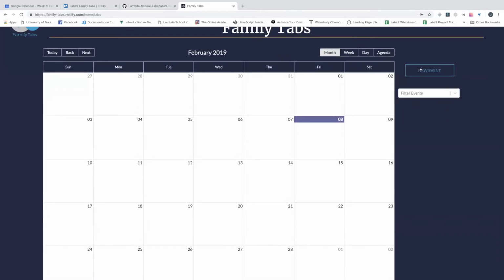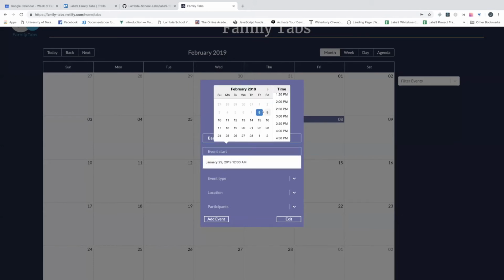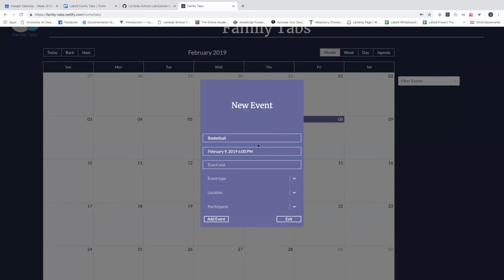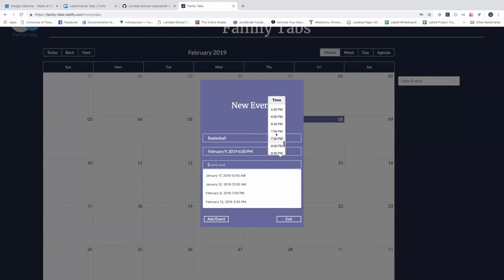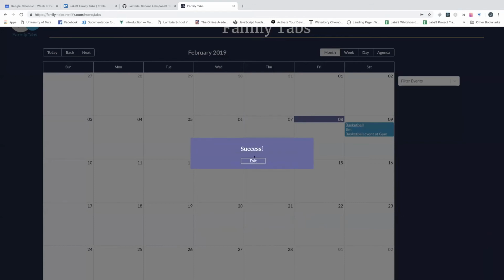So using the event calendar is really easy. You just set up a new event. Say Jim has a basketball game with his friends this weekend. You just have to indicate when that starts. So let's say it starts tomorrow at 6 o'clock and ends at 7. A quick game. You can create the event, go to the location, create it, and add the participant. And it should add the event.